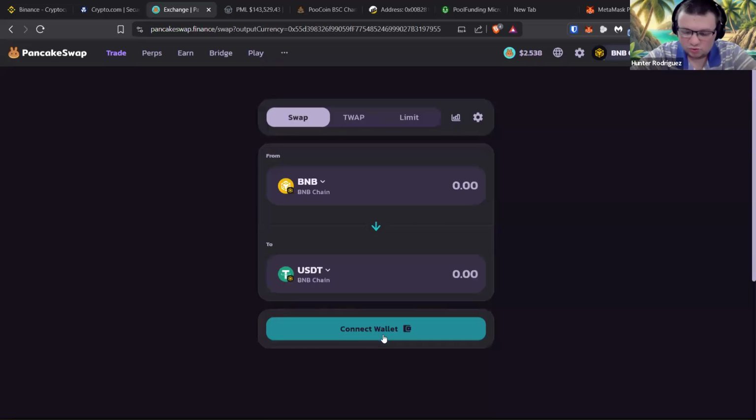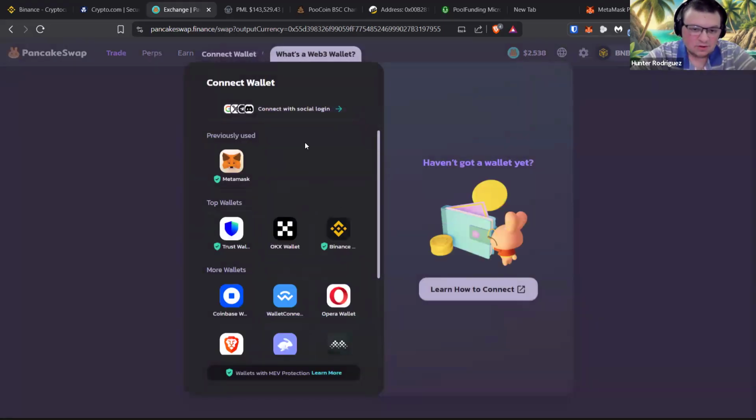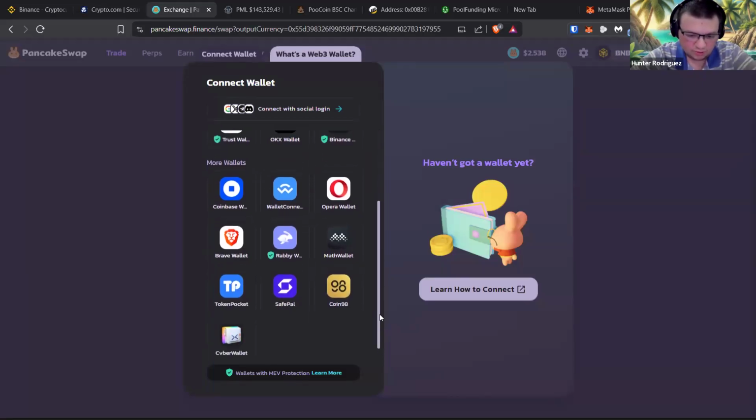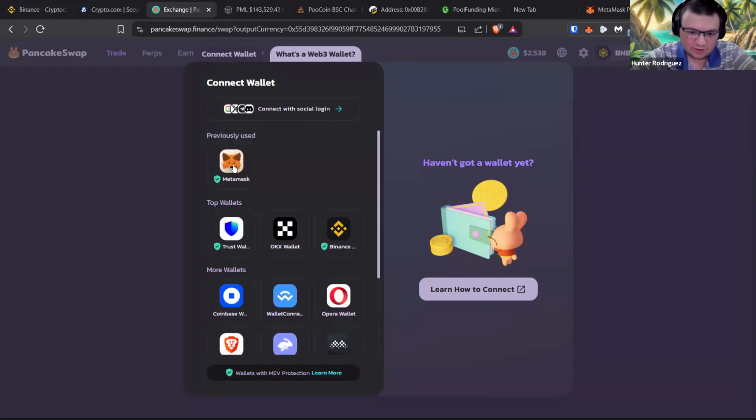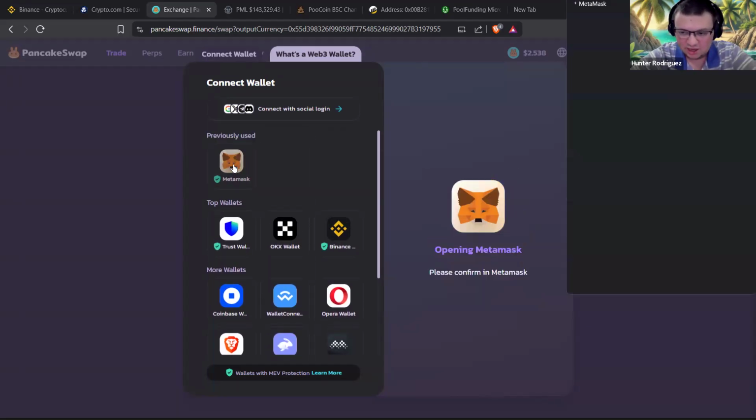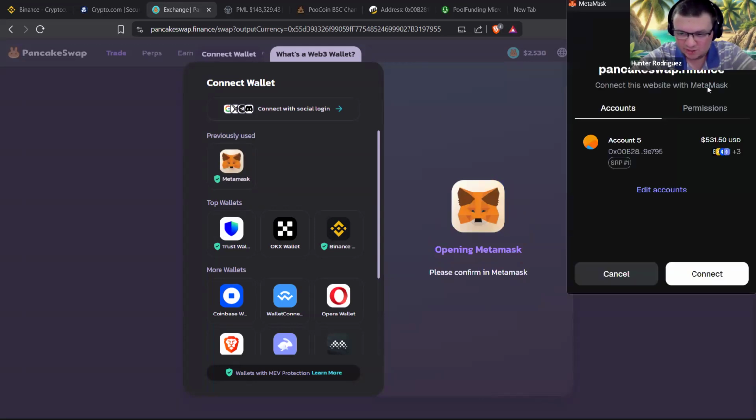So what we'll do is click the Connect Wallet button, and you can click this blue Connect Wallet button down here, or this blue Connect Wallet button up in the top right. They do the exact same thing. All right, and in this case, since we're using MetaMask, I'll go ahead and click on MetaMask. If you're on Trust Wallet or any other wallets, then of course you have those options available to you. But in this case, we're using MetaMask, and most everyone here is going to be using MetaMask.